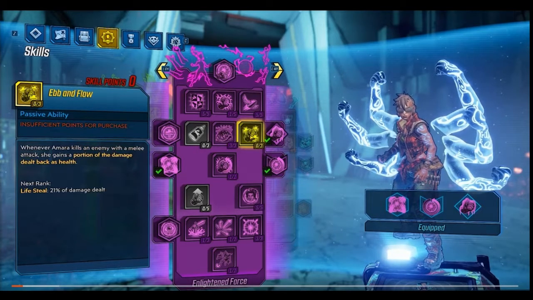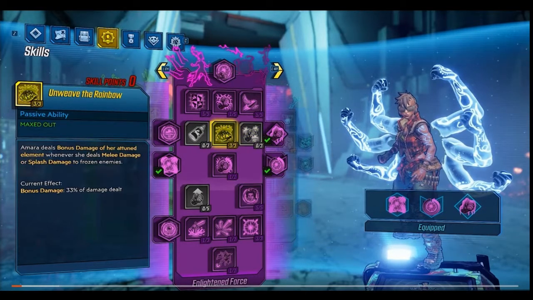The next ability we're going to have a look at is Ebb and Flow. Whenever Amara kills an enemy with a melee attack, she gains a portion of the damage dealt back as health. Life steal 21%, that is awesome.